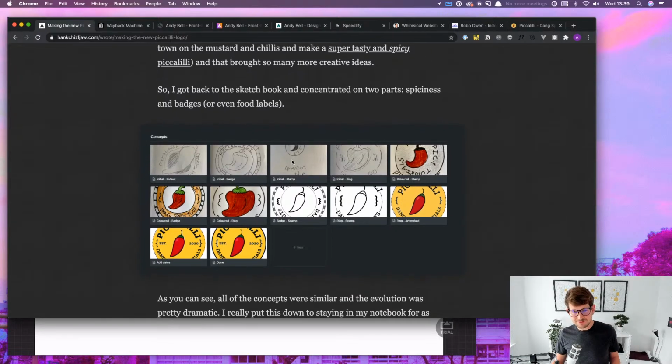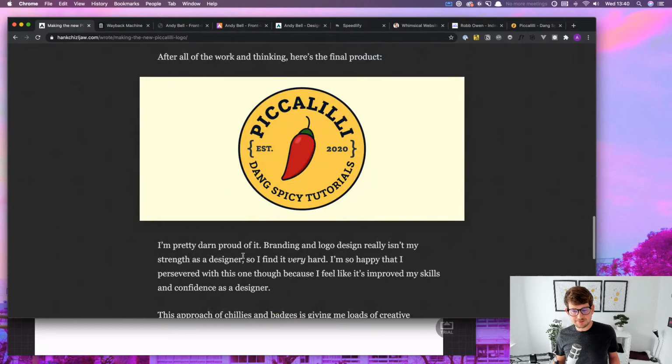And then I went through this concepting stage. So I started in a notepad with a pencil. I tend to just go straight into the iPad now. And then I just started going through. You can see how it's just evolving. This is what I was on about, the higher fidelity wireframe. So that's when I started putting it into Illustrator, and then eventually ended up with this at the end.